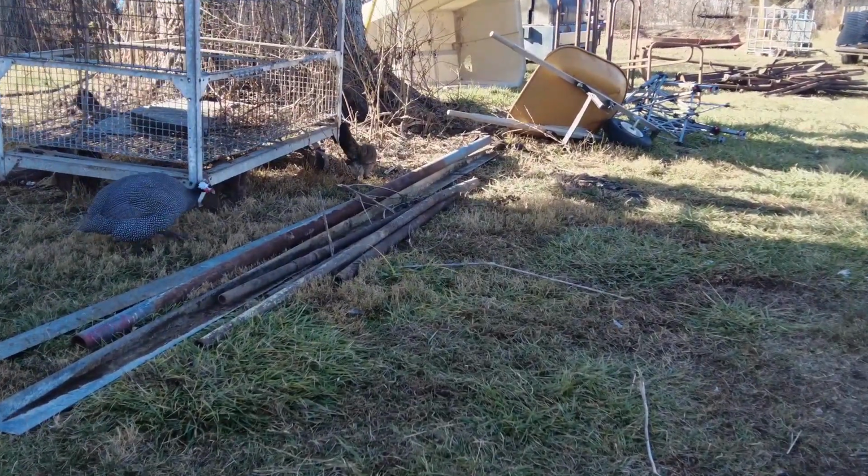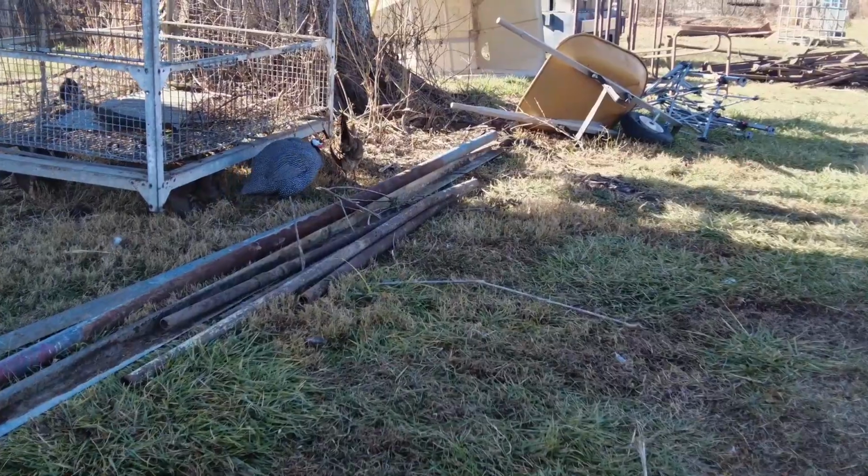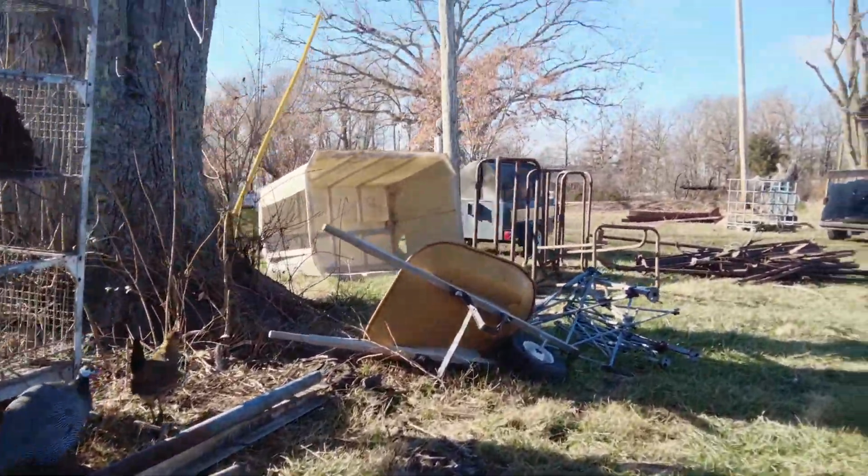We've been cleaning out a goat pen. There's guineas and some chickens. It's HDR. You got to really put your arm out here. I'm gonna have to get a selfie stick or something for this. But 18 days, we're gonna go to the North American Bee Expo. Oh, we got a delivery. Crazy, we're getting deliveries on Sunday here. Guess I gotta do that to keep up.